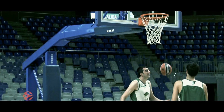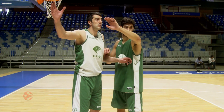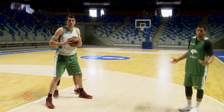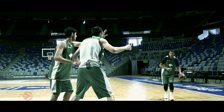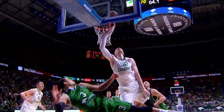My favorite one, you don't really get to it a lot because the defense is so good. But if he's getting three-quartered by the defender, if I'm able to take my guy down and get him the ball here and lead him into a layup, it opens up a lot for the guard. Next time, his man's still going to play defense like that, and he's going to be so worried about him, he'll be able to seal him out, and I'll be able to drive in for a quick, easy layup.